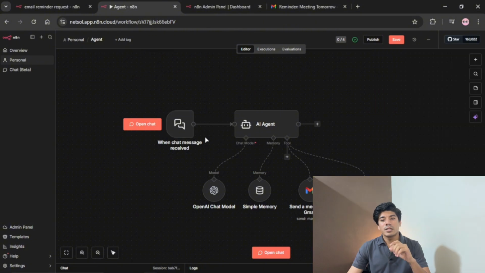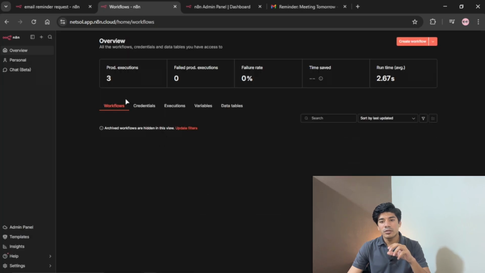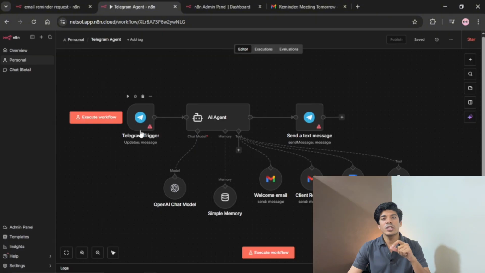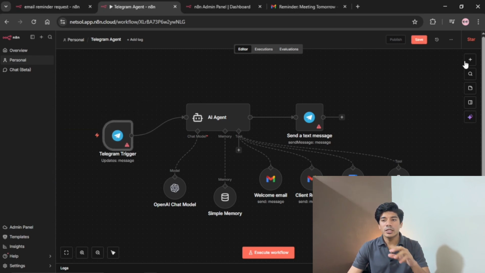And another case we have is, if we have some other trigger here, like in this workflow, I will leave it without saving. And in this Telegram workflow, we have the Telegram trigger, and it might be Slack, or the webhook trigger, or WhatsApp trigger, or some other. So in that case, we have to add a chat trigger here.